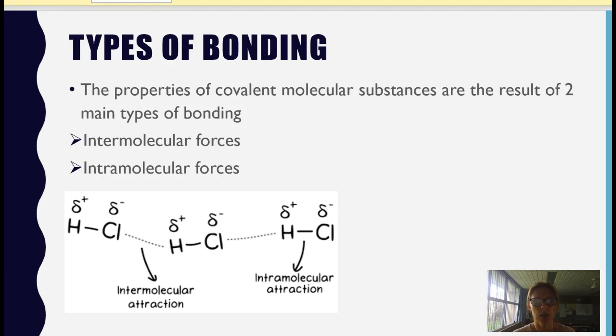So if you're looking at the diagram that I have here below, you can see here the attraction between the two atoms in the molecule are an intramolecular attraction, think intranet, so within our school, and then the bonds between different molecules. So here's one molecule of hydrochloric acid and here is another molecule. Those bonds in here between are our intermolecular, so the internet.